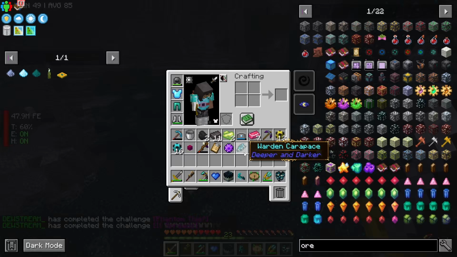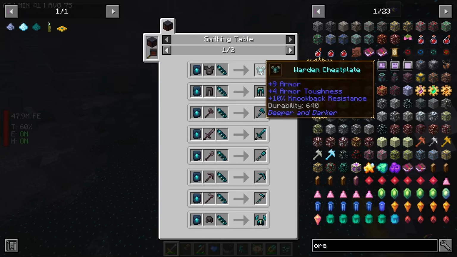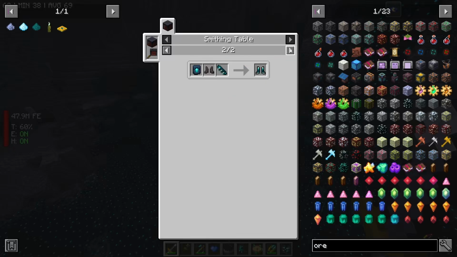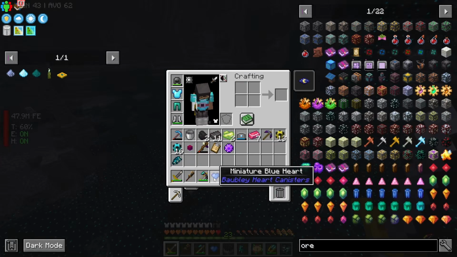What do we get? Warden Carapace. This guy here can be crafted into a reinforced Echo Shard, which can then be used to make Warden Armor, which is an upgrade to Netherite by the looks of things. That's pretty cool. That's from the Deeper and Darker mod. I don't know what I'm talking about with this.